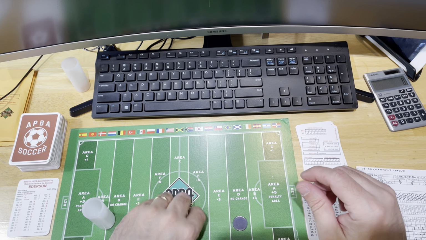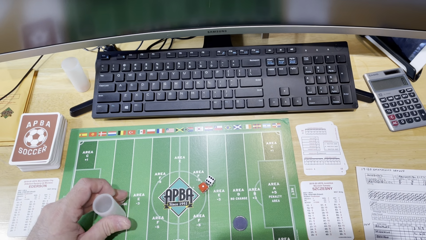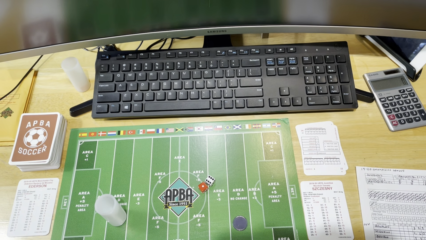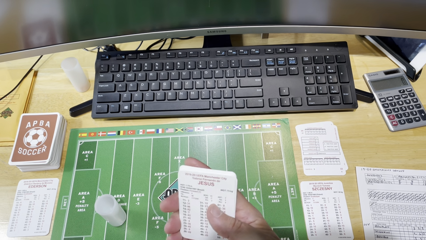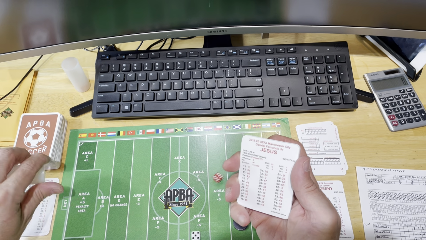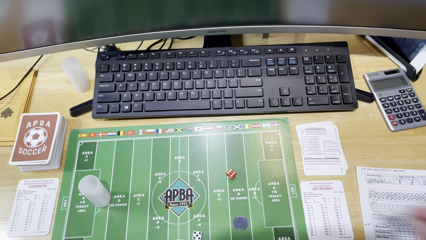So Man City's going to keep the ball in D. Now once again, we have to roll to see who has the ball in D. So 16 under D is 2. So number 2, Jesus has it again in D. So we're going to roll on Jesus's card. 65, 49, that might be a foul or something. Let's see. So 49 on D is a foul suffered.